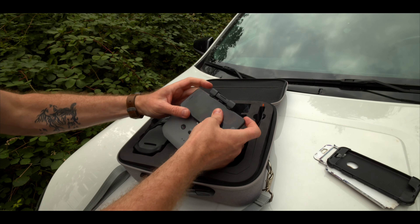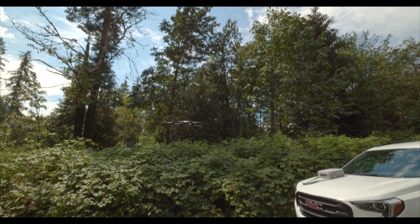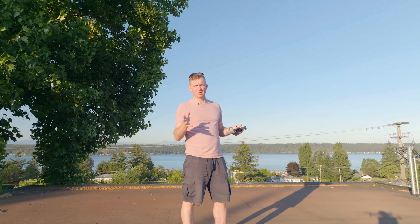So the conversation then went to the Mavic 3. Would getting the entry-level version also have a cropped sensor when you step down from 5.1K to 4K? Well, the answer is — and I'm very pleased — no. So we will be keeping the Mavic 3. And so you all know, we filmed all of this on the Mavic 3. Peace. Toodles.